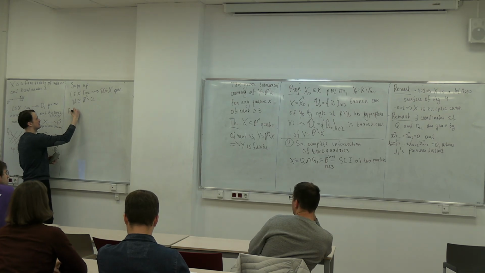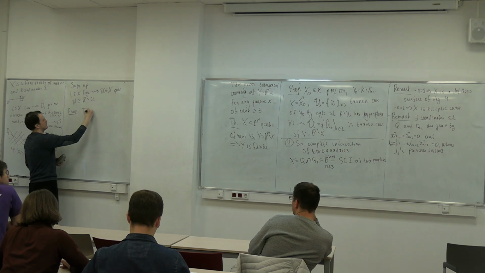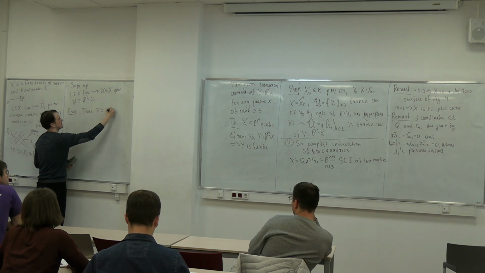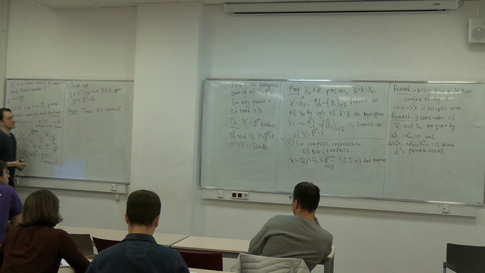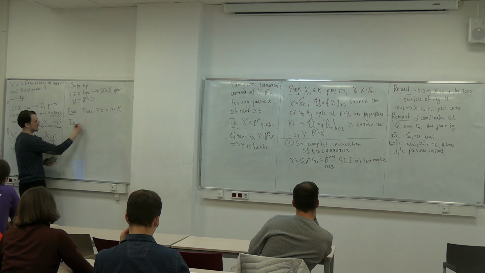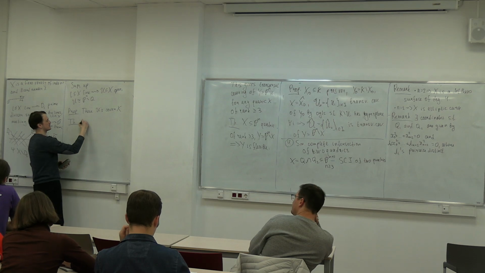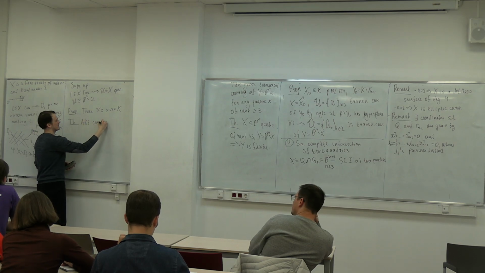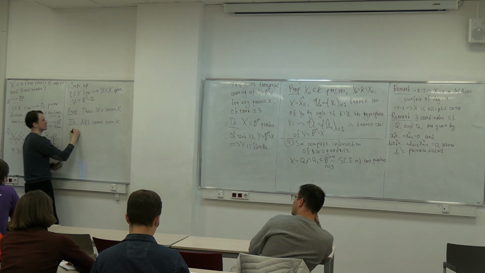So proposition: these U's cover X. So you have covered some variety by other varieties which can be covered transversally by cylinders. An easy exercise shows that if you take the union of all the coverings, you obtain a transversal covering of X. So theorem: then affine cones over X are flexible.